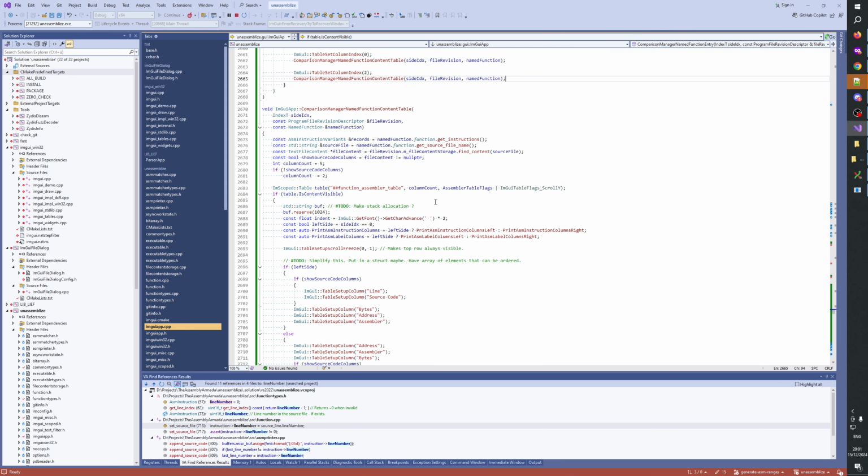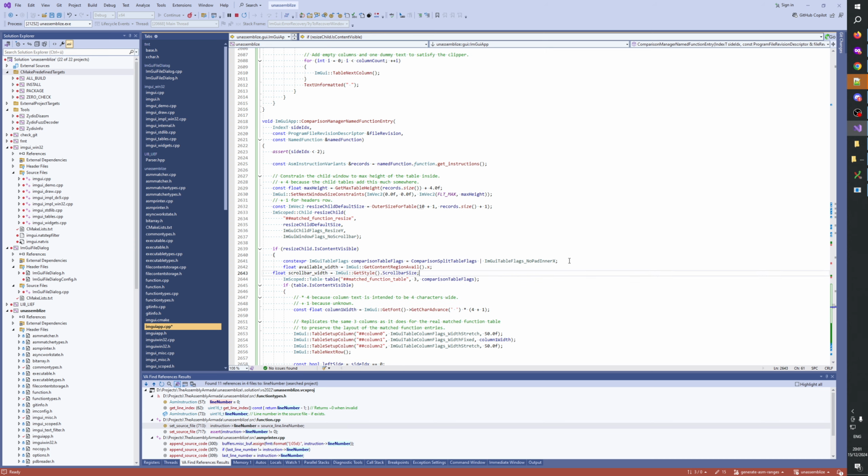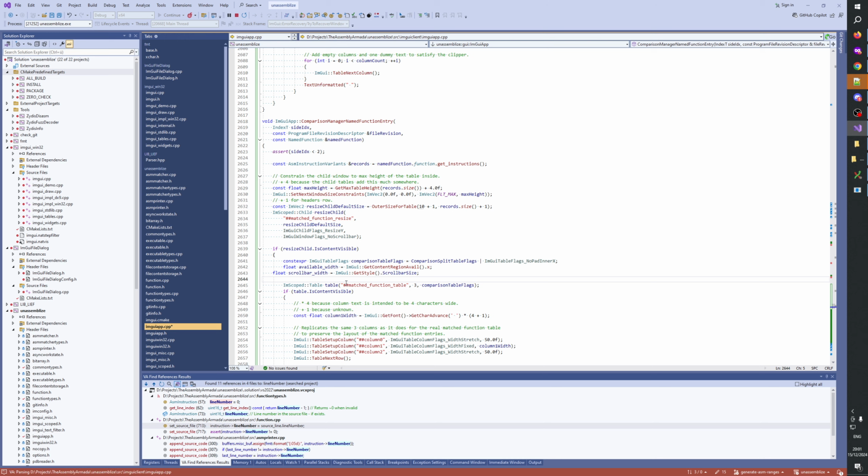We create an ImVec2 table size: available width, scroll bar width, const width minus this, 0.0f table size. There we go.